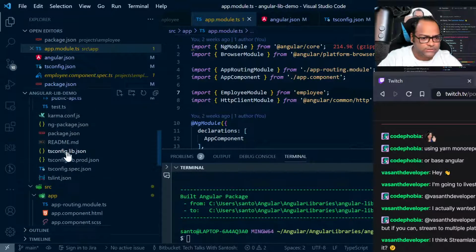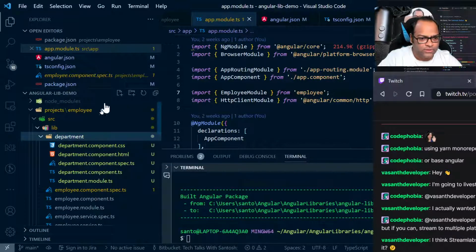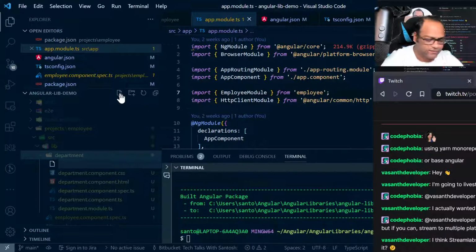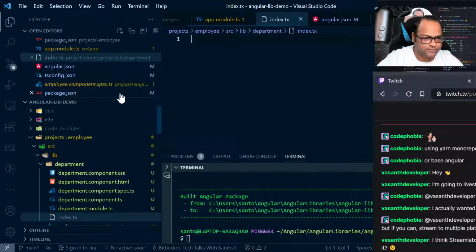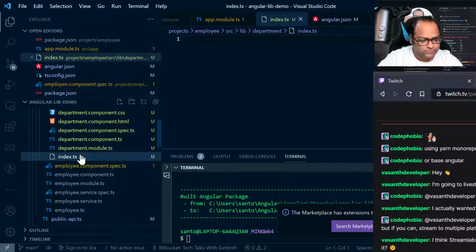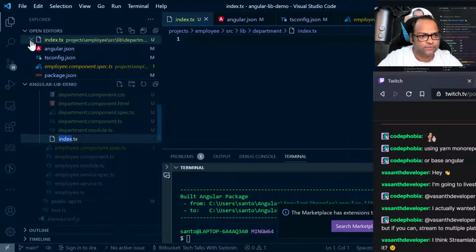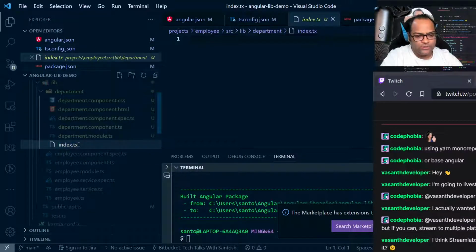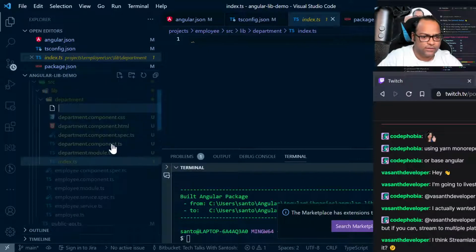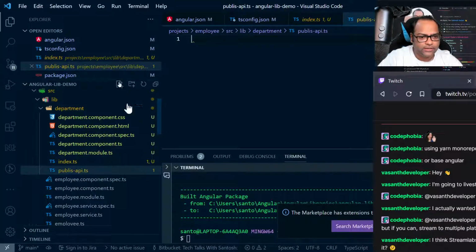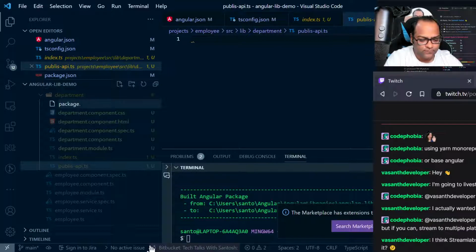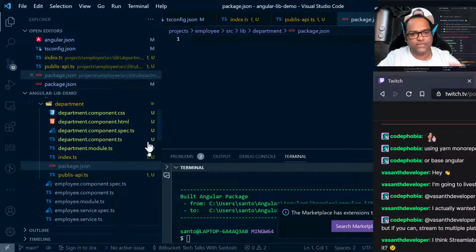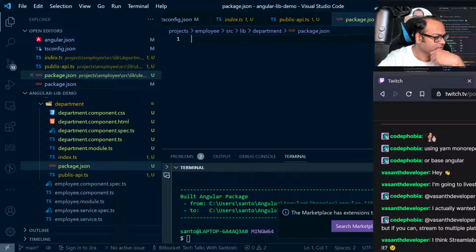So let's go back to our library now. Here I will add a few files. I have to add index.ts. Just close other files. Okay, and then I can add public-api.ts, and then I can add a package.json. Angular libraries use something known as ng-packagr, and that's what I'm doing here.